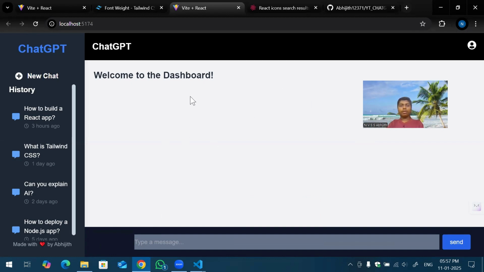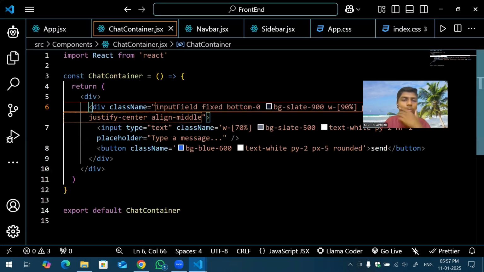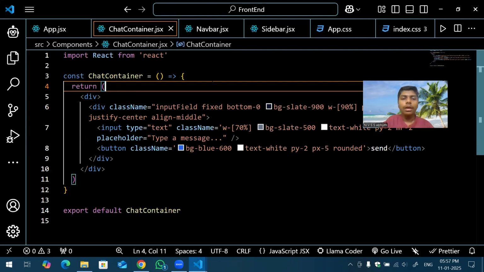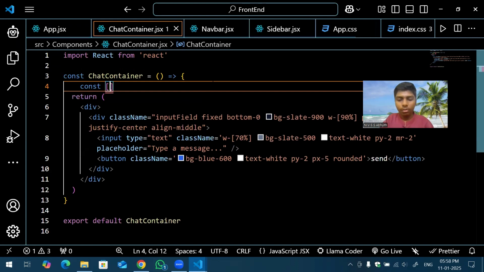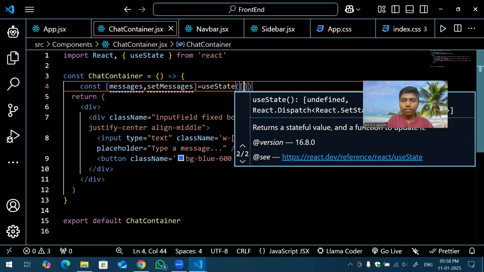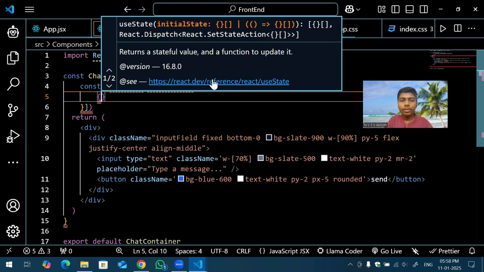Okay. So to build this chart container, let us create a hook. Const. Let us use a hook. That is use state. Const messages comma set messages is equal to use state of this thing. So in this use state we are going to create an object. What this object will be containing is, it will be containing a type.